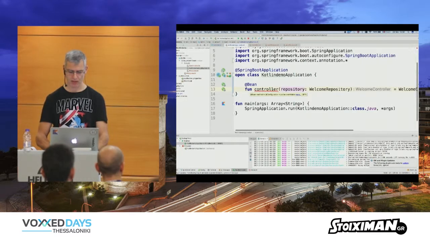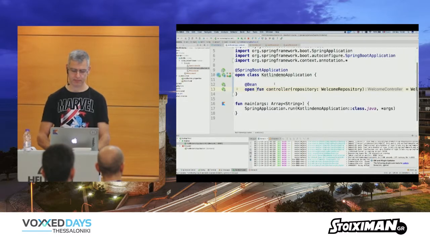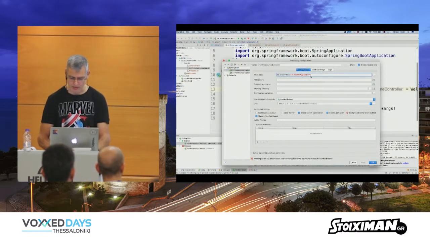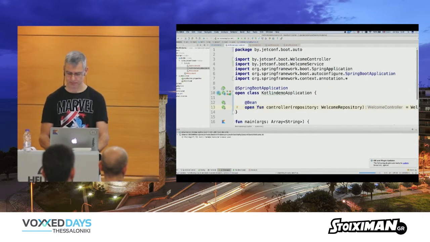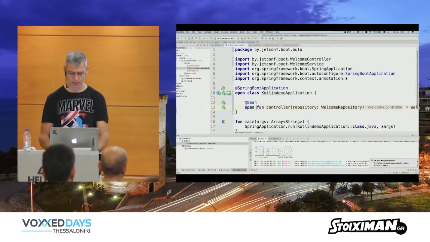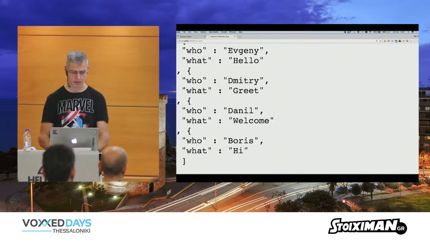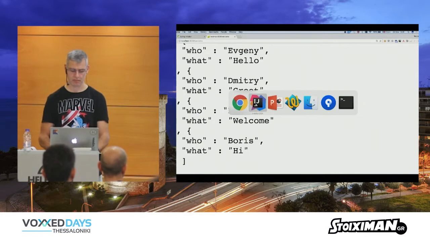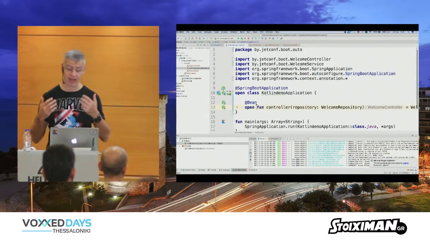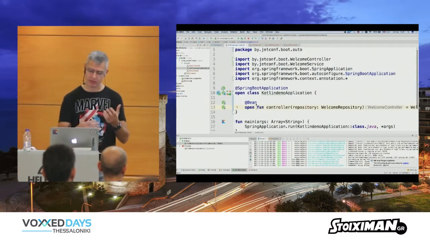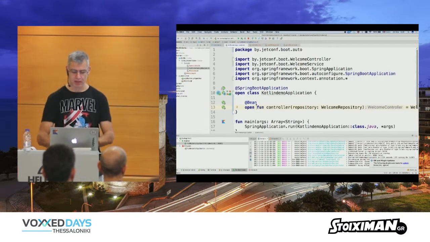Good. And what did I forget? Yes. Here we must say open. Open. Now finally it works. The only difference is now my stuff is in another package. So I say auto. I restart it. Runs again. So now I don't let the language or whatever tell me how I should do things. I say I don't want auto scanning by default. I want to create this thing myself. I do it. But you see, the IDE told me that I had to tell the thing that it is open.